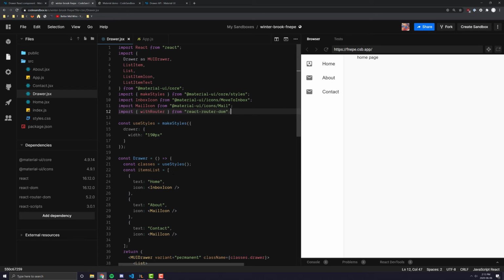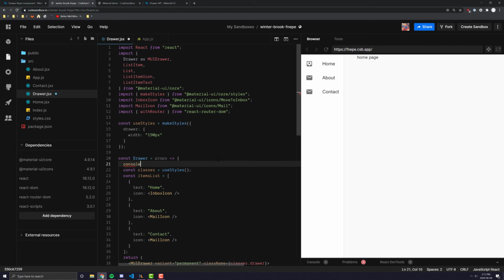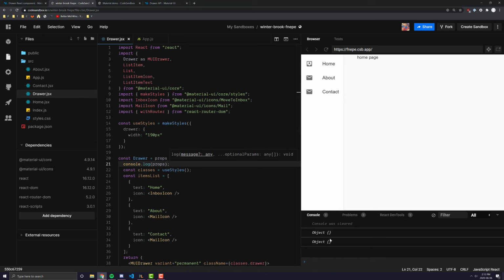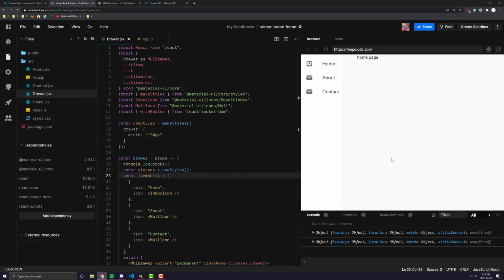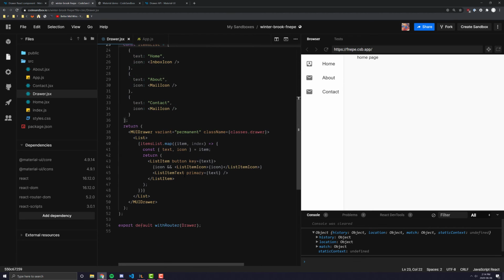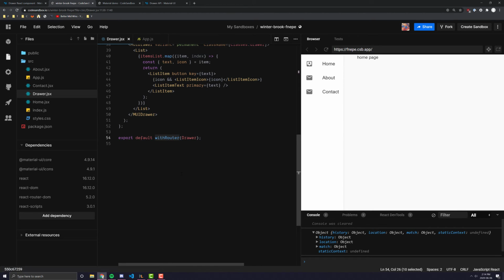Now, if I were to take in props here and console.log props, and open up the console here, let's refresh this again. You'll see that props has a couple of different objects. History, location, and match are always passed in by default when you wrap your component with withRouter.